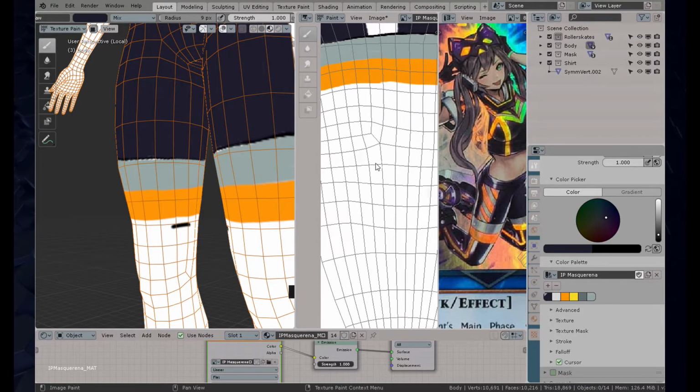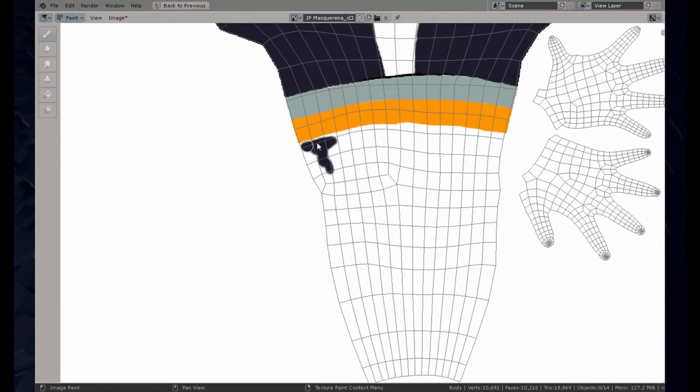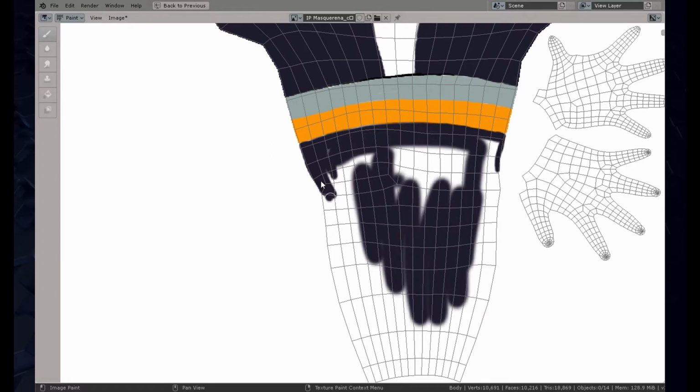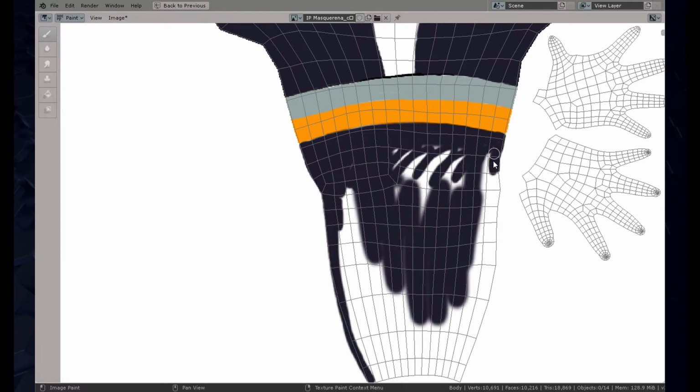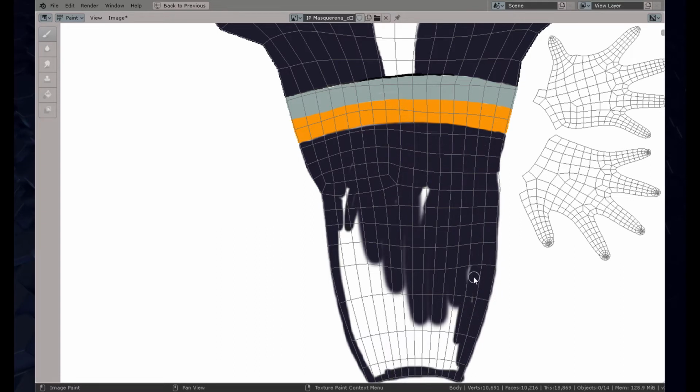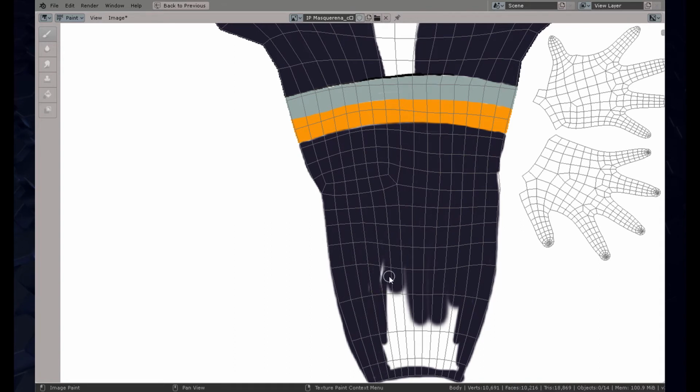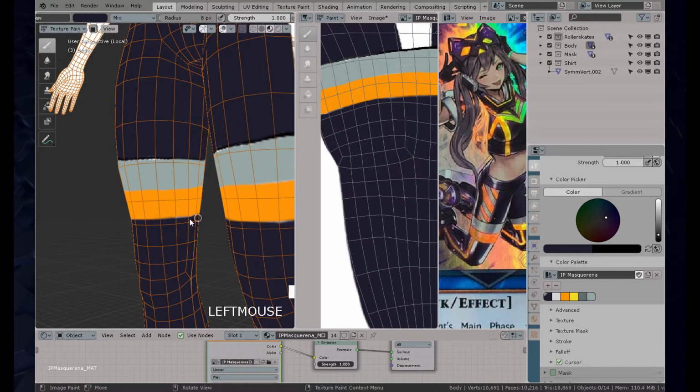For example, I'm going to limit myself to only this row right here. You can see that, right? And then everything else, of course, will be the regular color of the paint. And this I am doing all inside Blender. As you can see, there's nothing special about it. You just select your brush tool, I'm sorry, and then start painting.